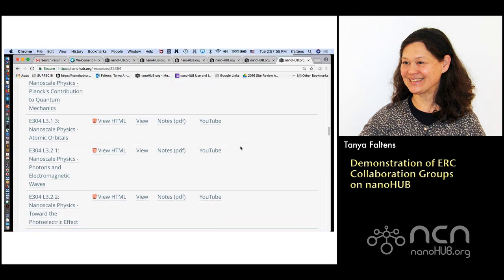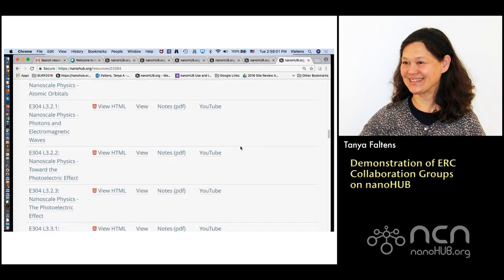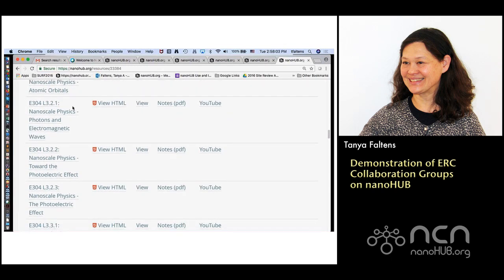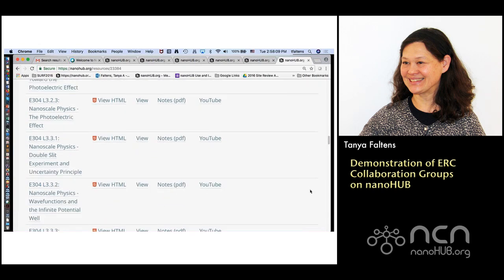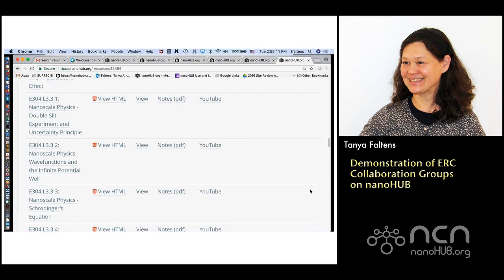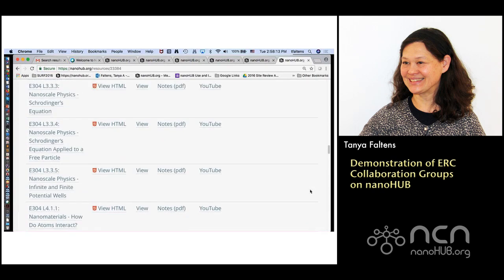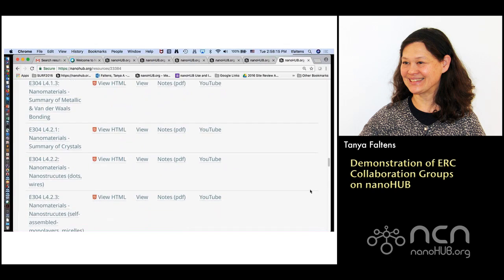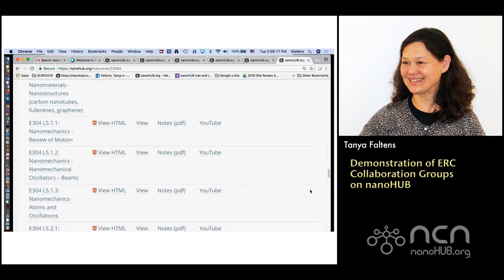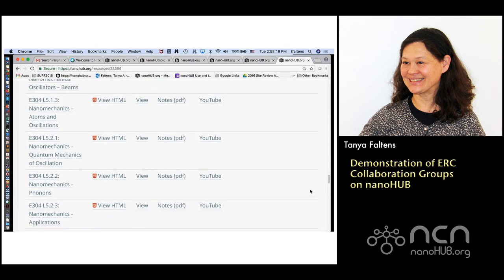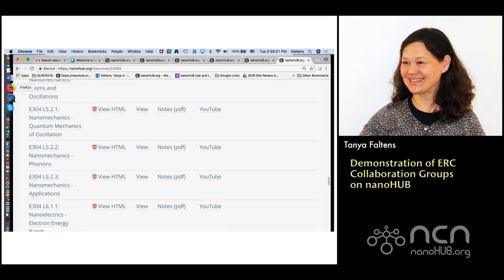So if you're producing your elevator pitches, if you want to publish those, if you have some course content or other material from your ERCs, you could either publish them as individual resources, or you could make a series or a course that bundles together a lot of different types of content so that it's easily found and it's easy to scroll through it.